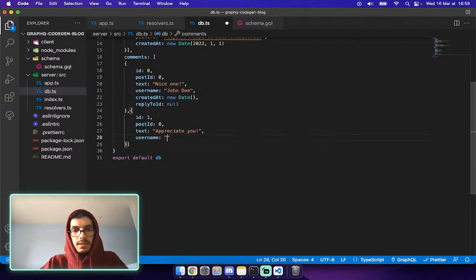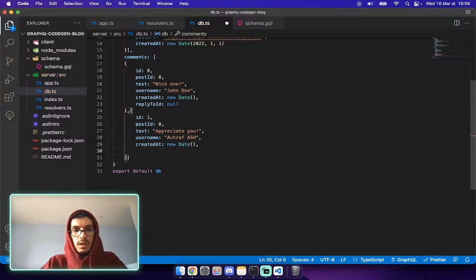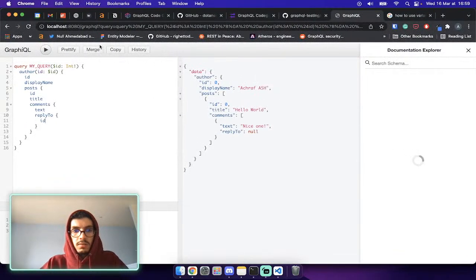Username is going to be hash, created at new date, and reply to ID 0. Cool. Now if I do this and I say text, I get that. Comments.